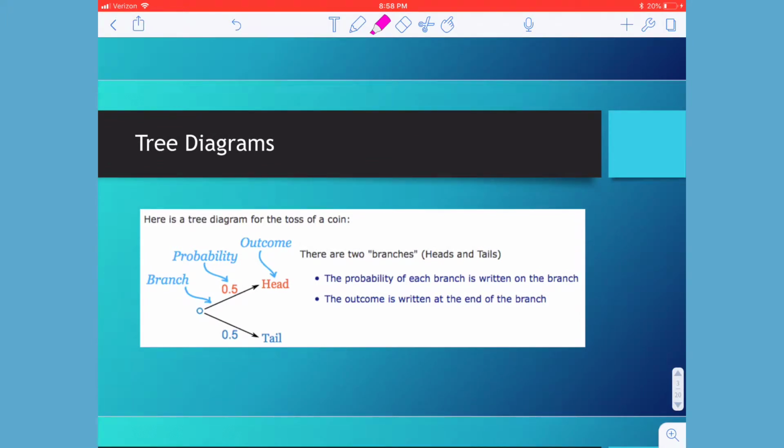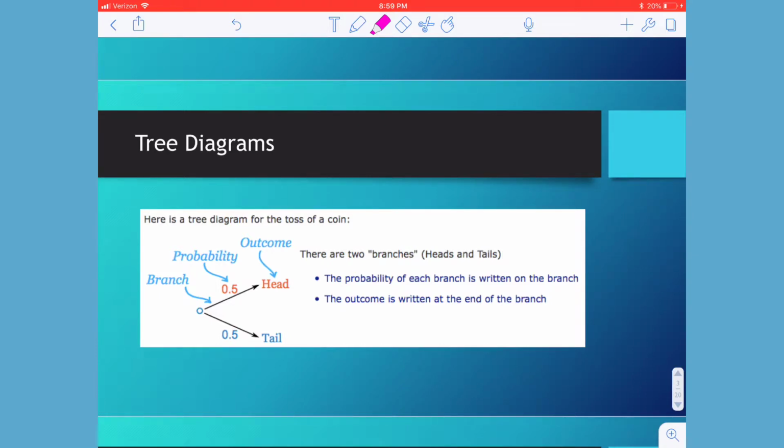Now, looking at tree diagrams, this is one way that we can also find probabilities. It's super helpful when we start doing more complicated problems. One thing that you're going to be doing possibly for one of your lab assignments is working with a chart, and I've provided some video on how to work with a chart. This is essentially the same idea, but utilizing a tree diagram.